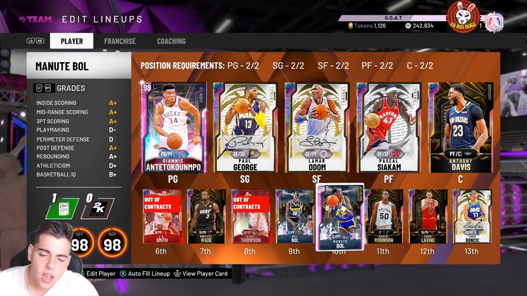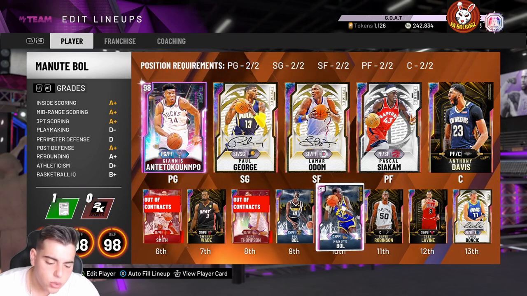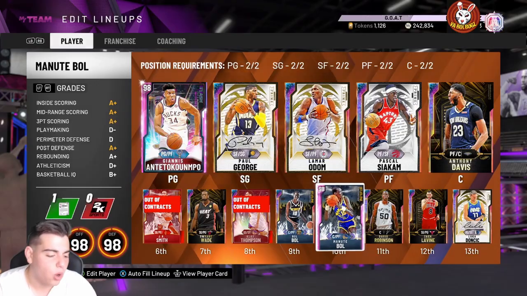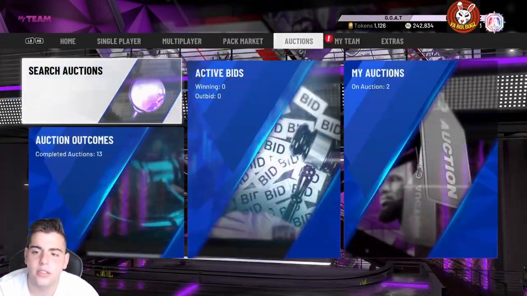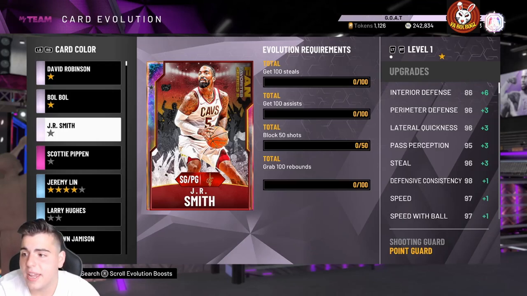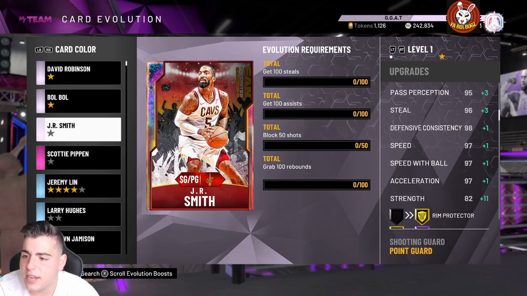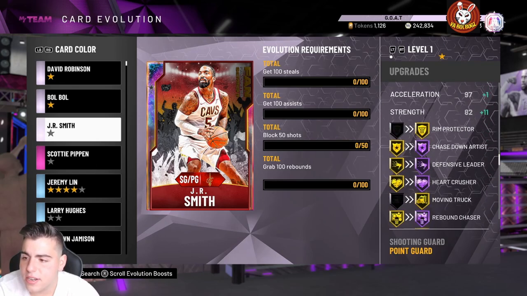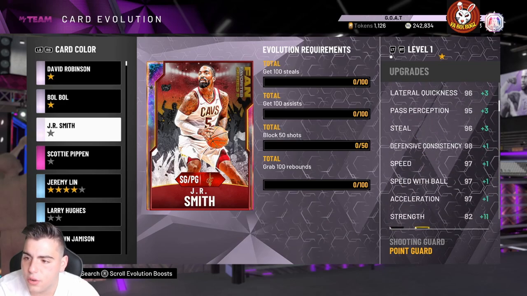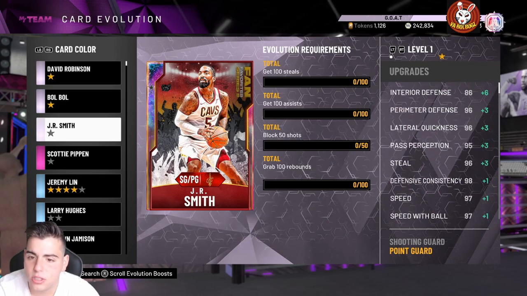But yes, guys, today we have some new Evo cards, and we are going to read them off to you guys because, honestly, the only Evo I have out of this whole entire thing is J.R. Smith. And J.R. Smith is a god as it is. I can't even imagine how he is with 99 defense, with 98 speed. And I just can't believe it. These stats are insane as it is. So now he's going to get an Evo and become one of the best shooting guards slash point guards in the game.